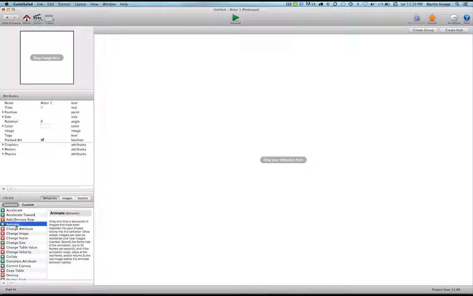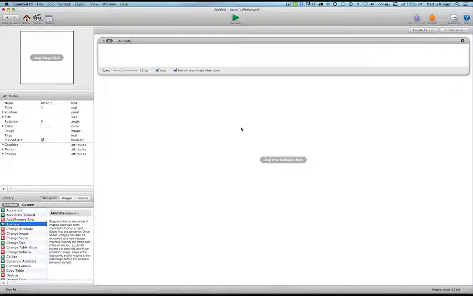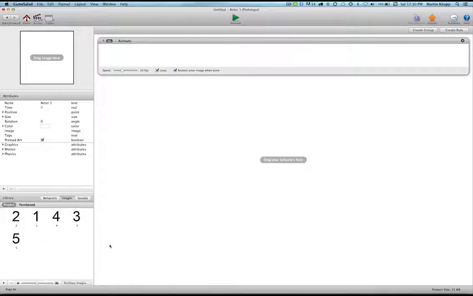So we can actually drag and drop the animation behavior here into actor 1. And again, you see this behavior bar here. And we don't really have any sort of attributes inside this behavior bar. What we need to do is actually drag images directly into this behavior bar that we see here. So we can go to those images that we dragged in. And if I were to just click and drag on all of these images and then drag it in the behavior bar, depending on how you've numbered your images, they may be set up properly or not.